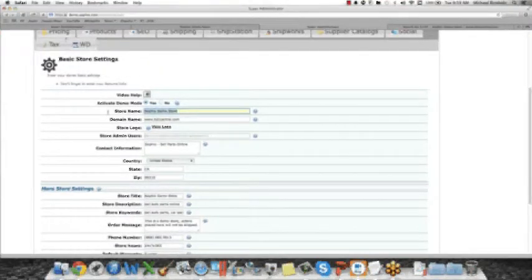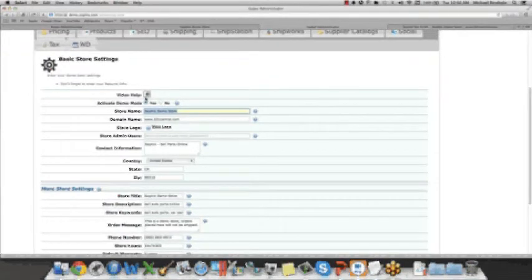And the store name, very important, right? Whether or not the store is in demo mode, very, very important. What is the domain name, right? Obviously, the domain name for your store is very important, and you want to make sure that you have it there. Now, just changing it here can literally break your store. So if you don't know what goes in there, please just leave it alone and ask for support when the right time to change it is.